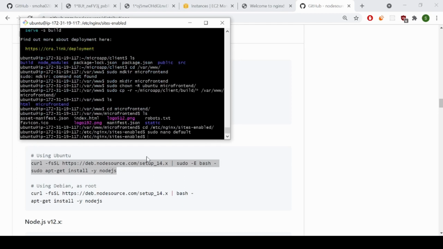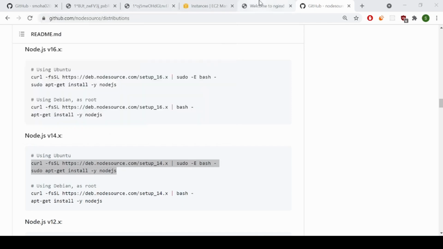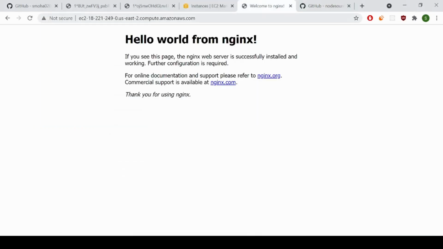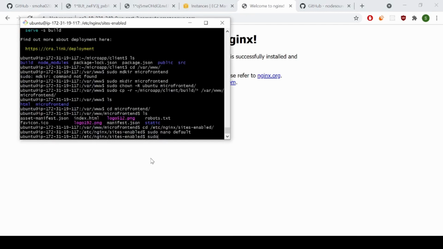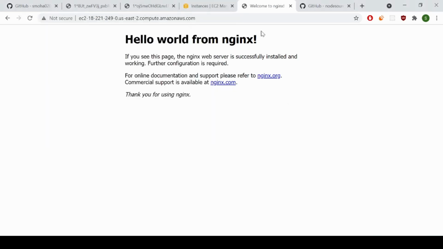Save. And let's go to our website. So it's not working because we didn't reload Nginx. So let's do that. Okay.